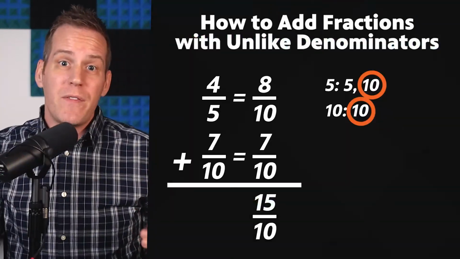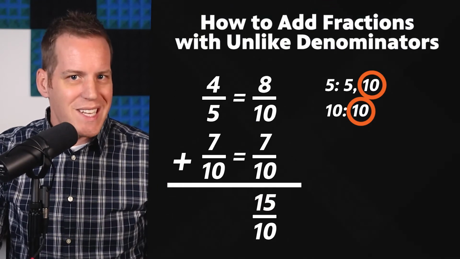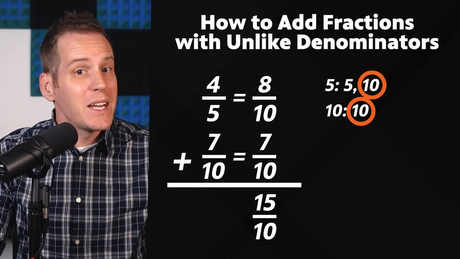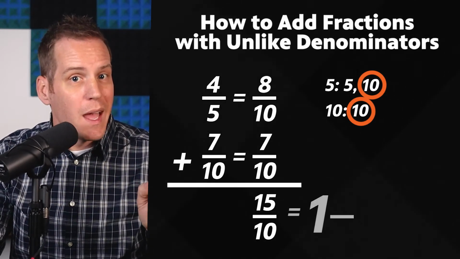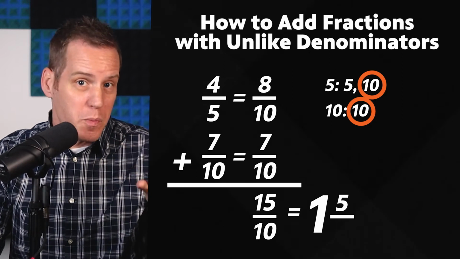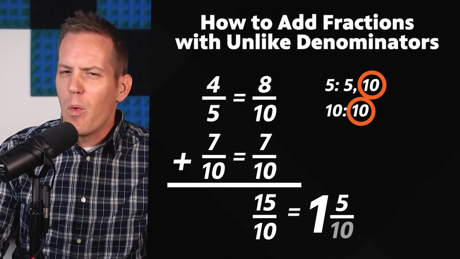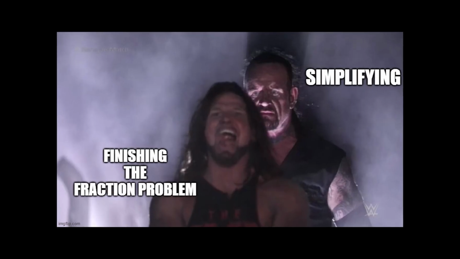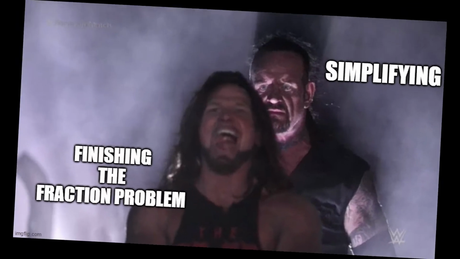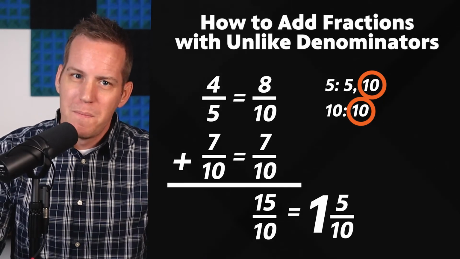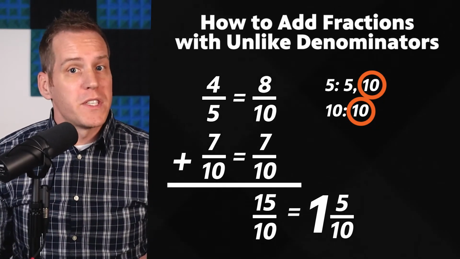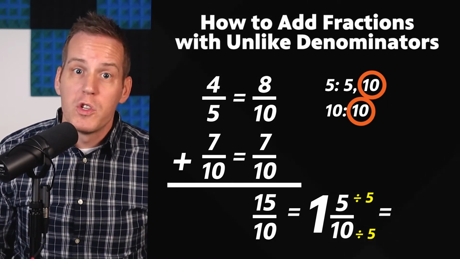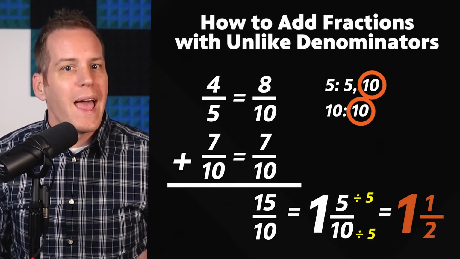What you'll see here is that we've ended up with 15 over 10. Now, let's turn it back into a mixed number. 10 goes into 15 one time, and there'd be 5 left over, which will be our numerator. So we've got 1 and 5/10 as our answer, but 5/10 needs to be simplified. 5 and 10 are both part of the times 5s, so we'll divide each of those by 5 to get our final answer, which will now give us 1 and 1/2.